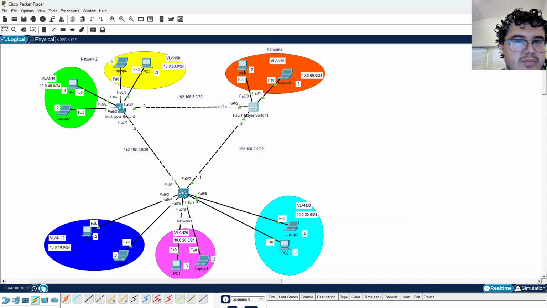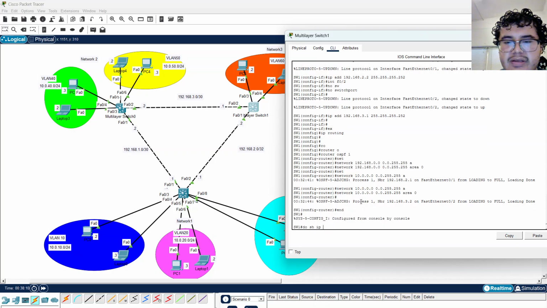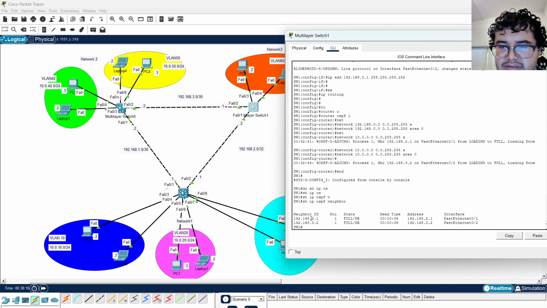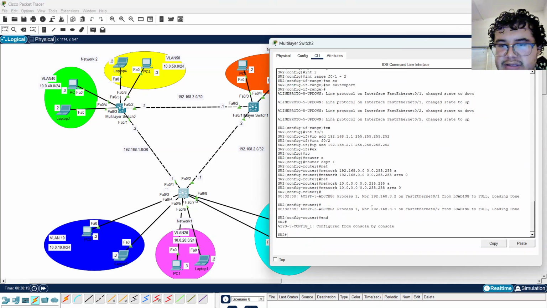Let's fast forward a little bit just so it can catch up, and then do show ip ospf neighbor. So full, let's do it on this one as well, and then you can see the adjacency, process ID of 1, which would be 3.2.